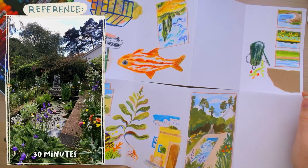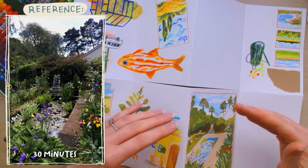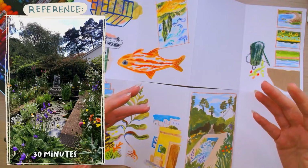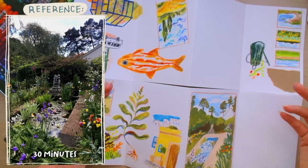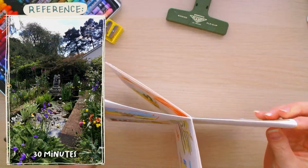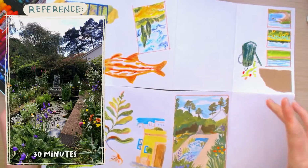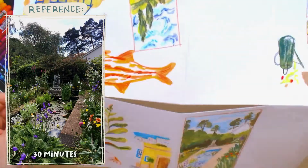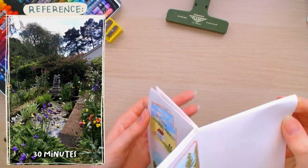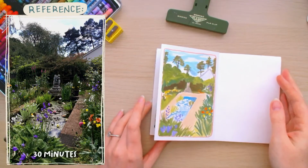But they're really easy to make. You can do it on A4 paper and cut the middle, basically any size paper, and if you fold it and fold it again and then cut the middle, it creates a little booklet. So that's how it comes together. You can work on these flat if that's easier, but I found it better to just work on it like this today. And it folds up like that, and it's super easy.